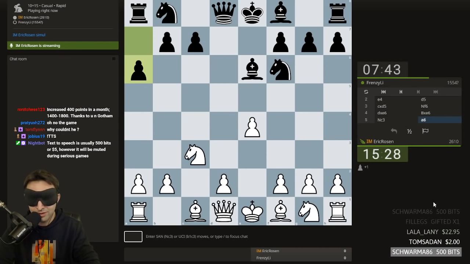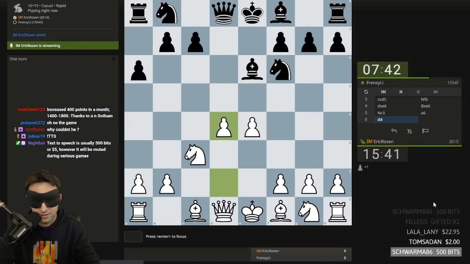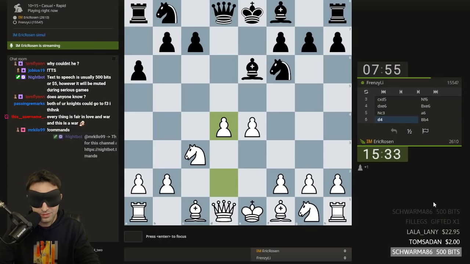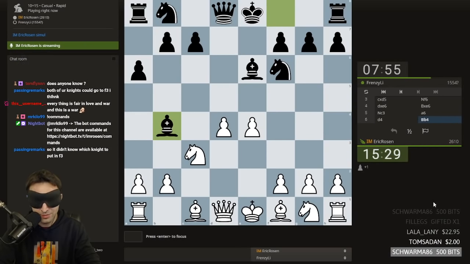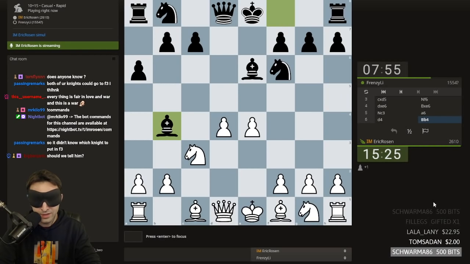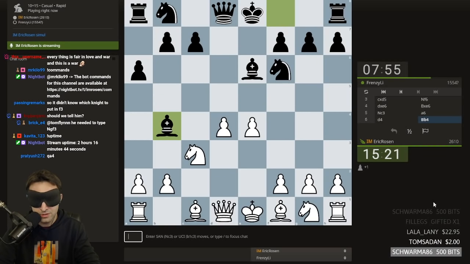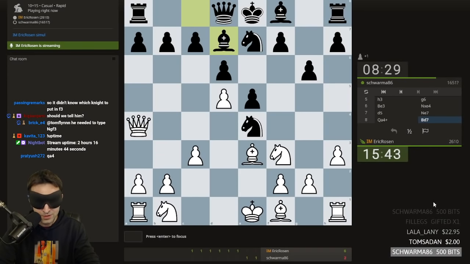Might as well play d4. D4. Bishop b4. Oh, it's still the same game. So bishop b4, it's very, very tempting to play queen a4 check. I think I'll do it. Queen a4 check. Hitting the bishop.